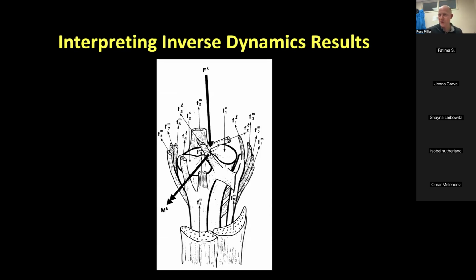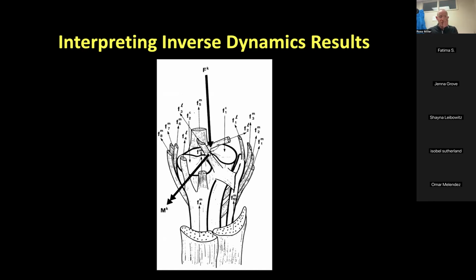Now, this here is a famous picture in biomechanics. It demonstrates what's popularly called the indeterminacy problem. And it comes back to that point I was making in class a lecture or two ago, where if you have, say, three algebraic equations, a system of three equations, you can solve for three and only three unknown quantities. Okay? If you want to solve for eight things and you only have three equations, you're stuck. You can't solve for those eight things. If you want to solve for eight things, you would need eight independent equations there.